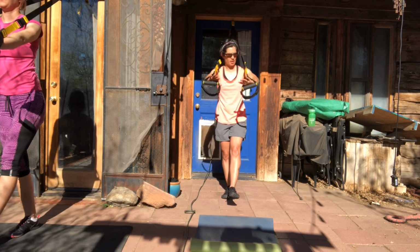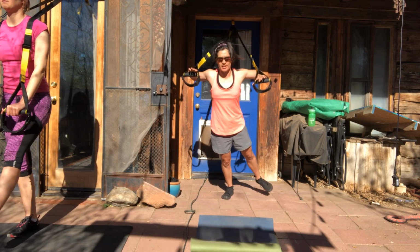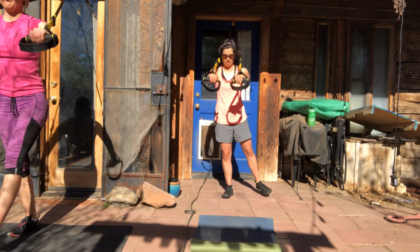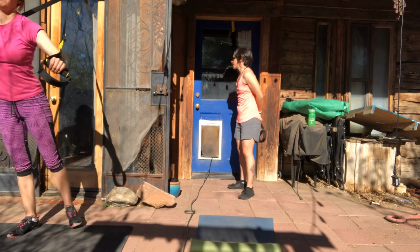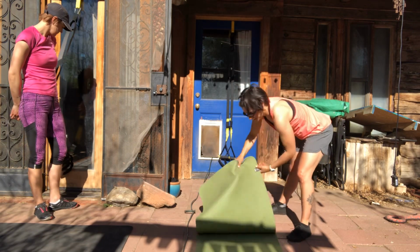Squeeze the glutes. Keep everything locked in, guys. You got this, you got this. 2 and 1. Nice. Ditch the handles. We're going back down to the ground.